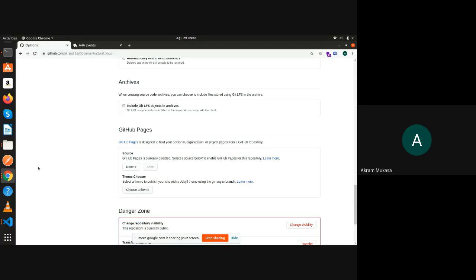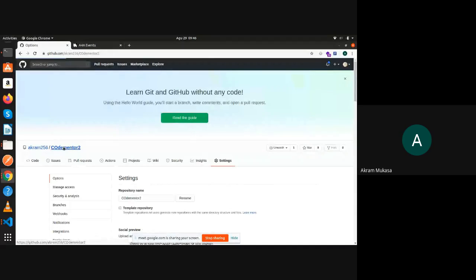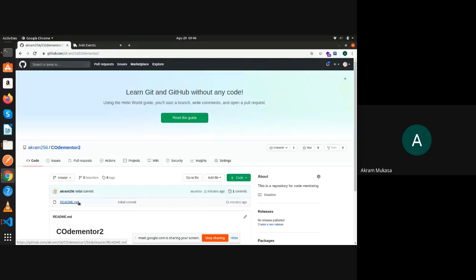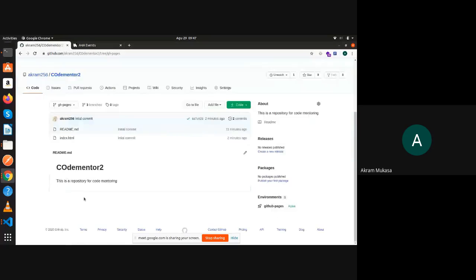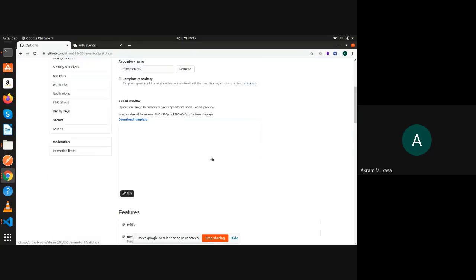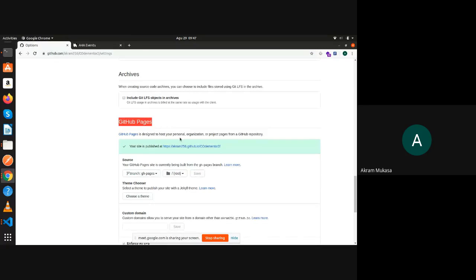Okay. So once you come here and we refresh, you realize that we have our branch called gh pages here, and it will tell us that it has a new file that we have added called index. To show you that it automatically generates, once you go to settings and you go to gh pages down here, it will tell you that your site has been automatically published here. Remember last time we did not have this, but now it has been automatically published. It has automatically created a link for you. You don't need to create any link.